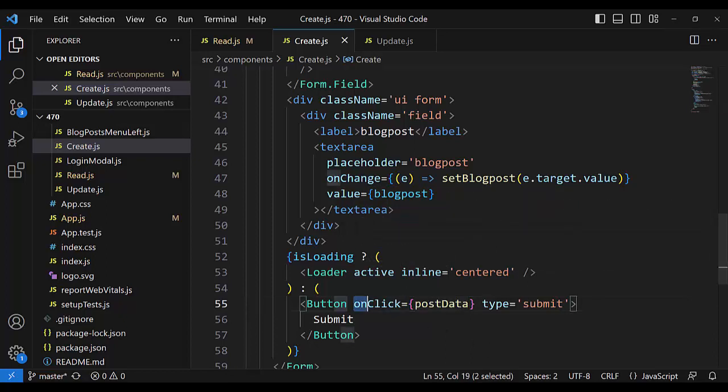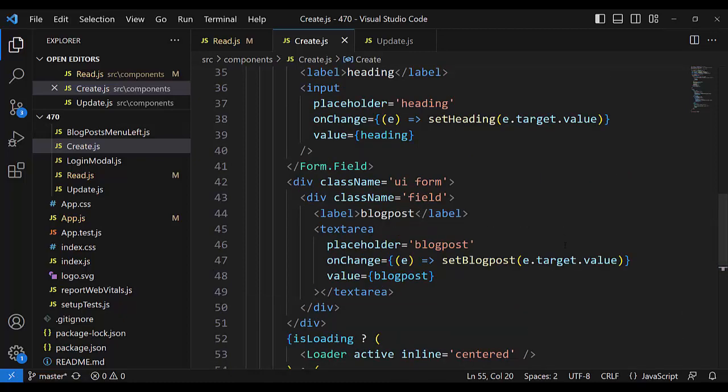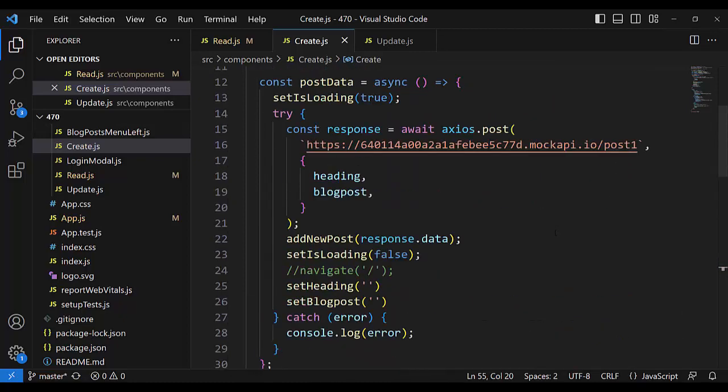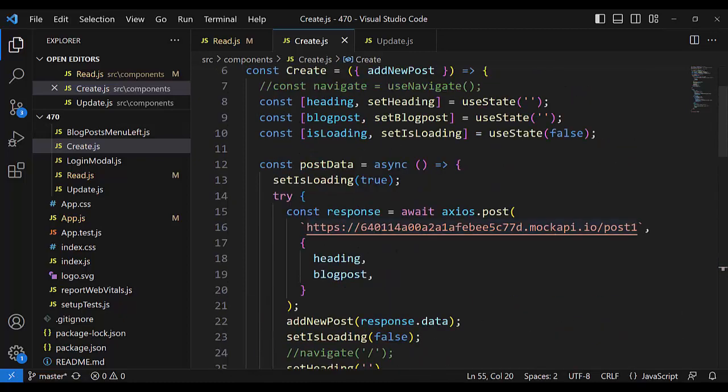But we can do it like this: event on submit calls post data. And that post data must, what must post data do? Post data means that it must send to the server, must go out.